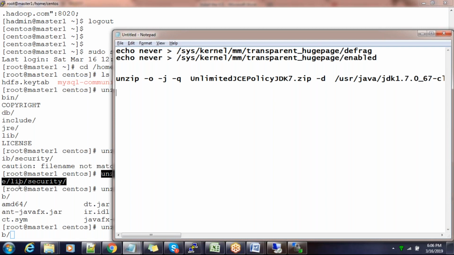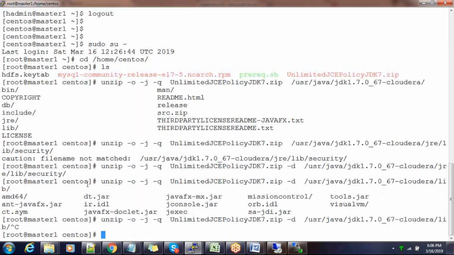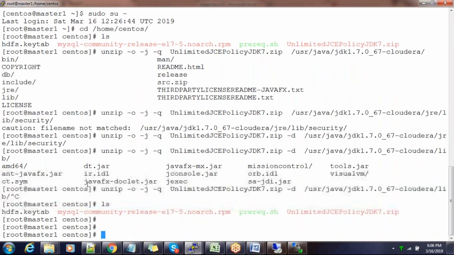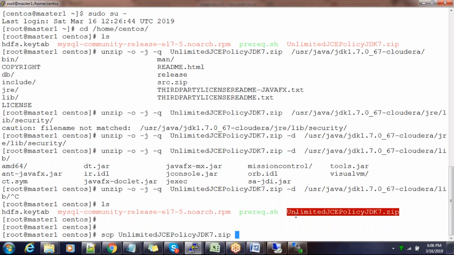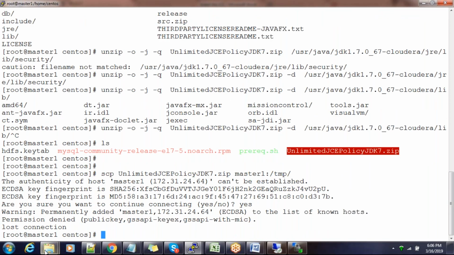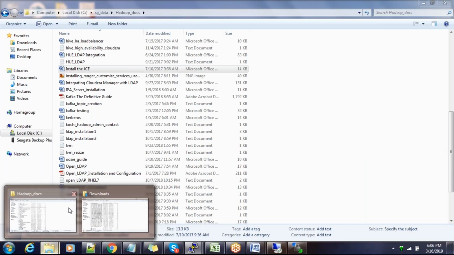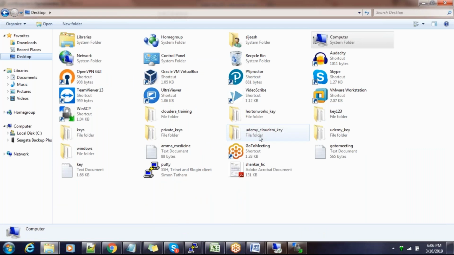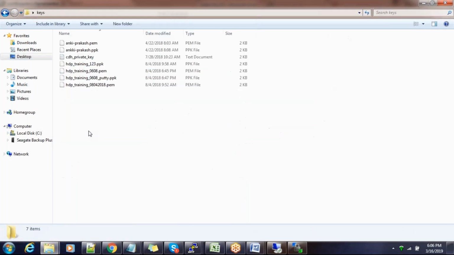And also, you may be knowing this thing, because we cannot copy using SCP directly, because we need the private key to do that, right? So if I just use ssh /master2:/tmp or something, it will not work because we don't have the option to connect. So for that, what we do here is just go and get that private key. Then we have the key here, and Cloudera training, where is that key?